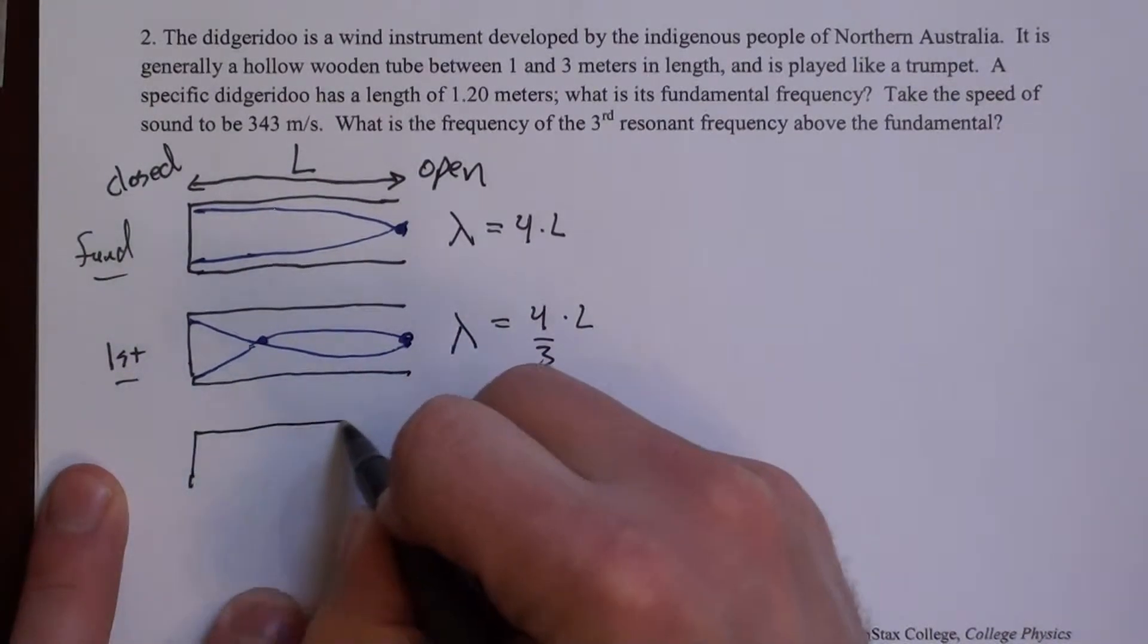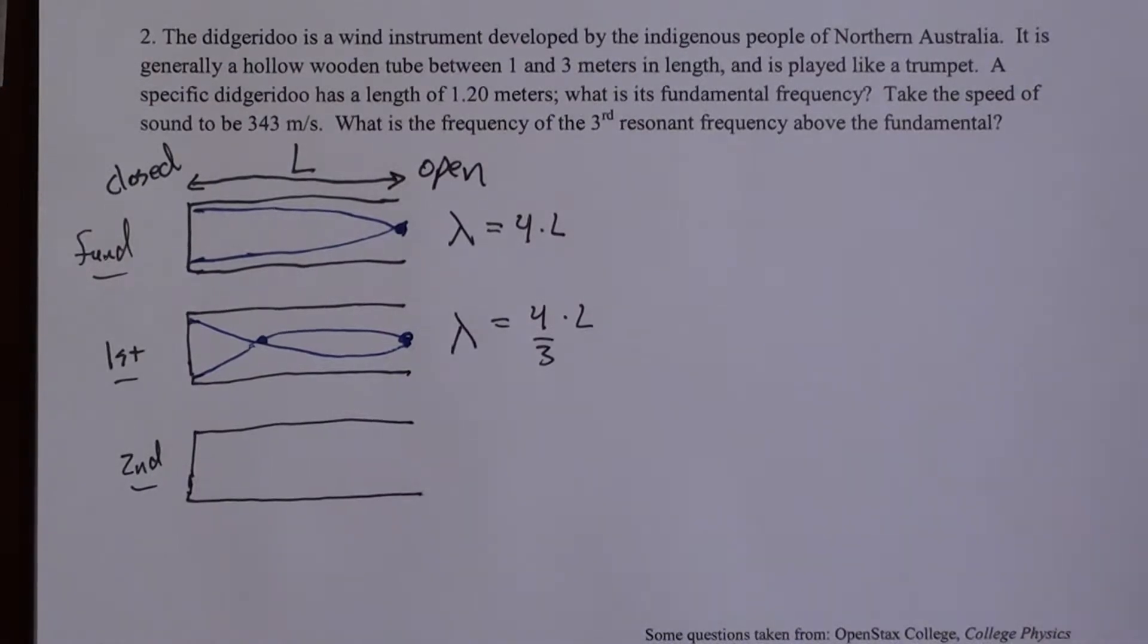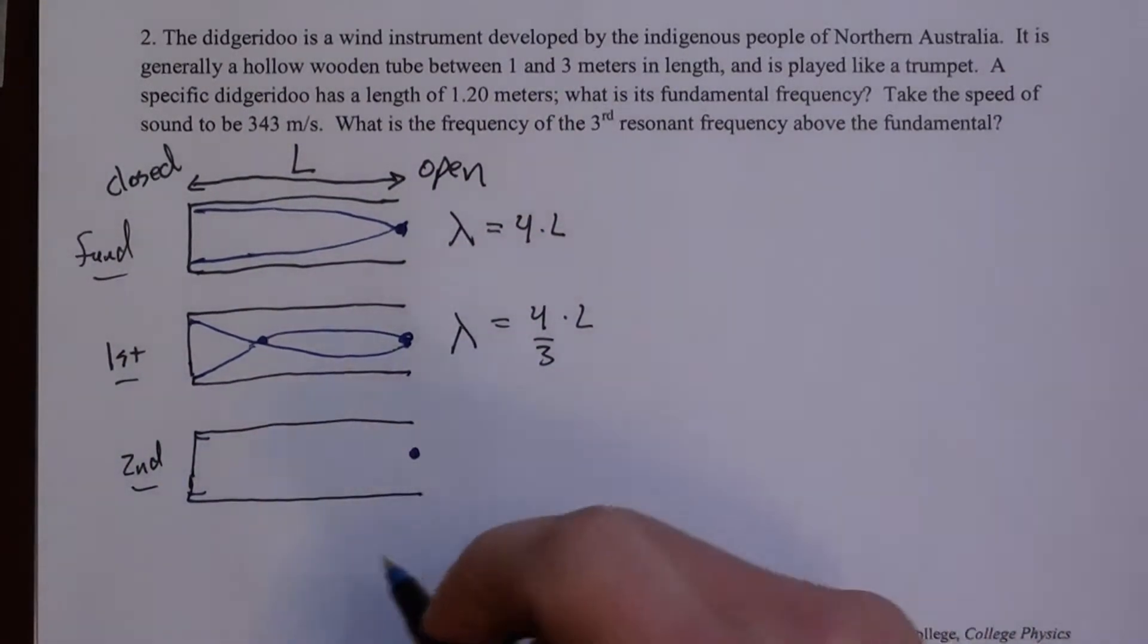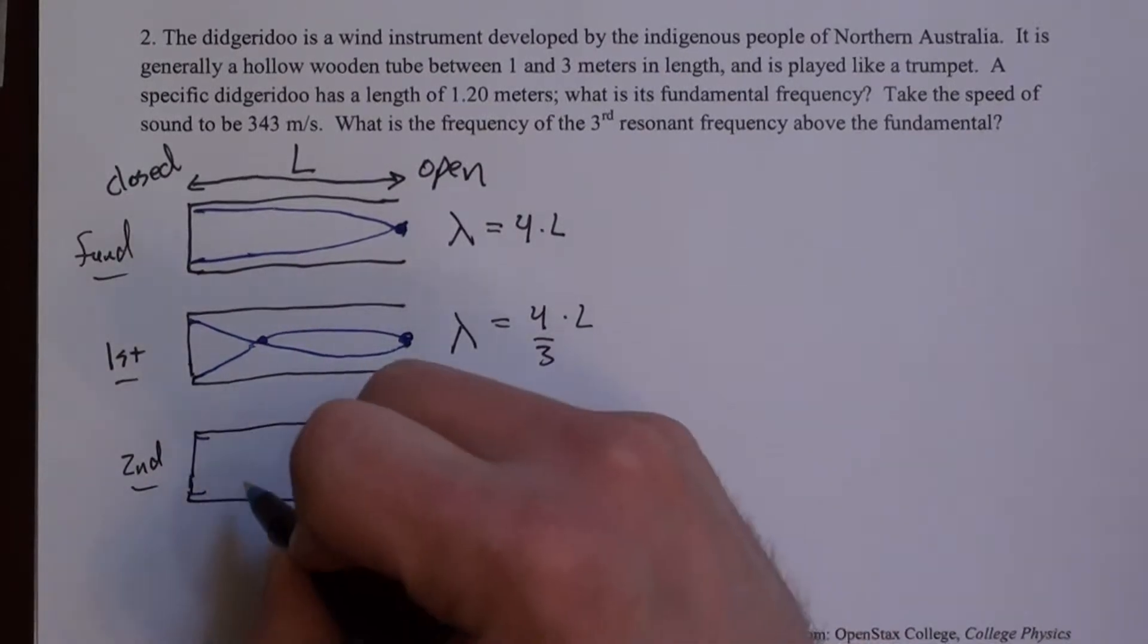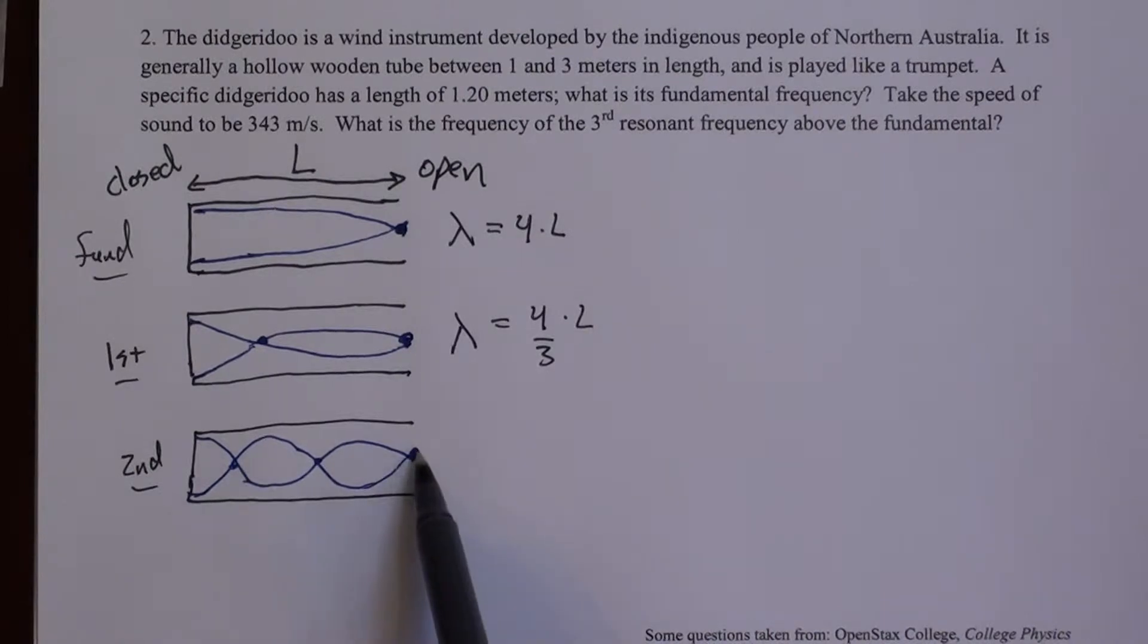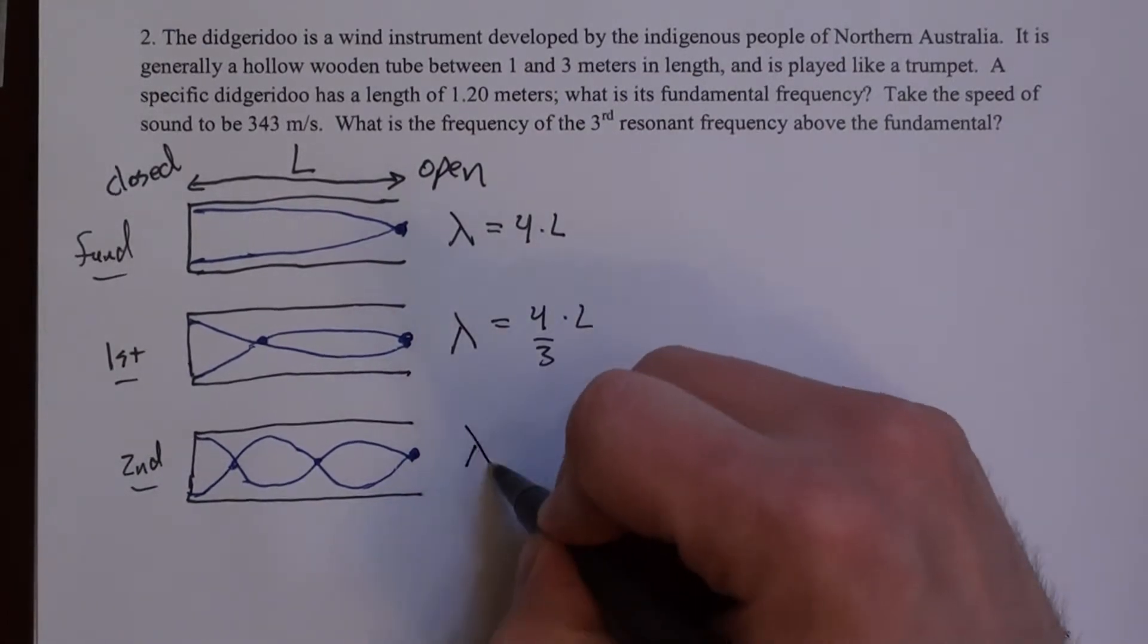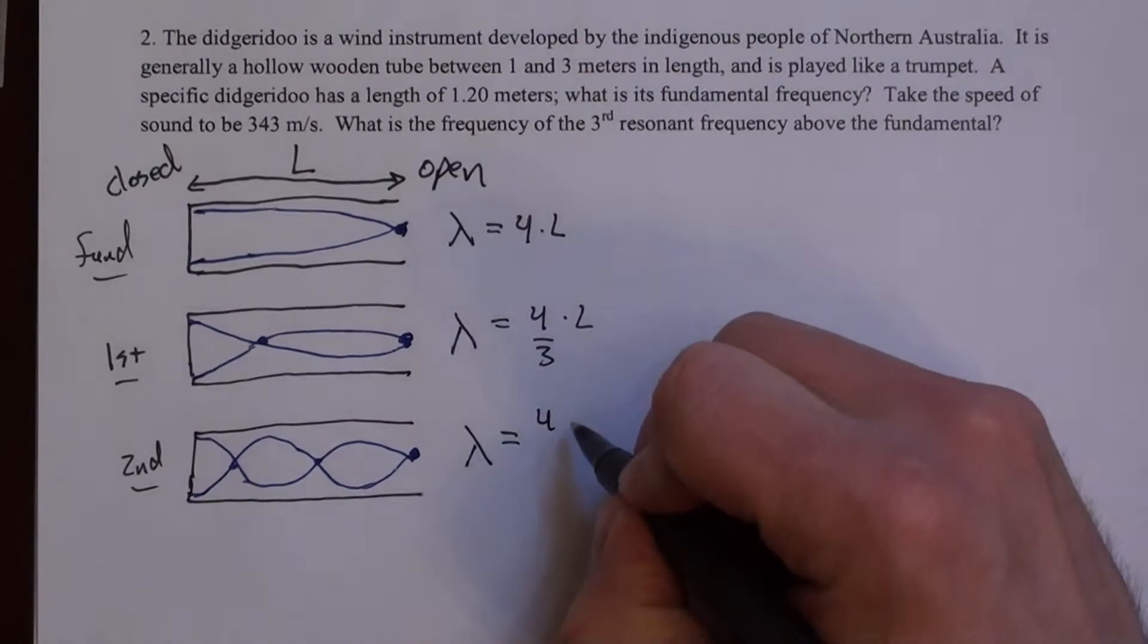Let's do maybe one or two more. So for the second harmonic above the fundamental, we're still going to have a node on this side, an anti-node on this side. We're going to build another node in between the ends. So we have one here, and we're going to have two. And it looks like it should be about here. So we now have a full wave inside of our tube, a full wavelength in here. It was a standing wave for all three of these. But here we have a full wavelength inside of the tube. So this is the first one where the wavelength is actually going to be smaller than the length of the tube. If we divide this into five bits, so one, two, three, four, five, only four of them are a full wave. So what we have is 4L over five.